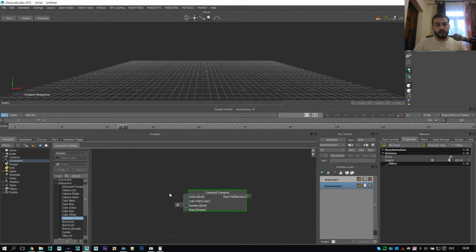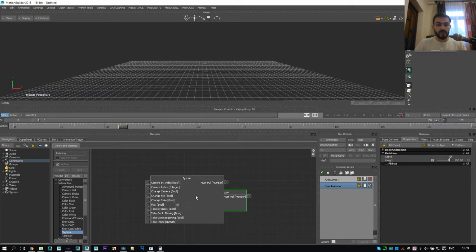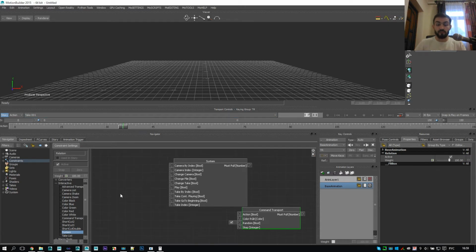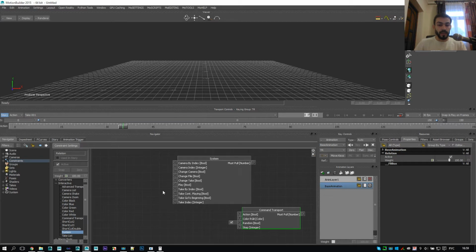There are also some interesting notes, like extended system things. We can go to another take, so we can switch between takes. We can switch between cameras using relation constraint. And we can even change a file, so we can load another scene using relation constraint, which is pretty cool.